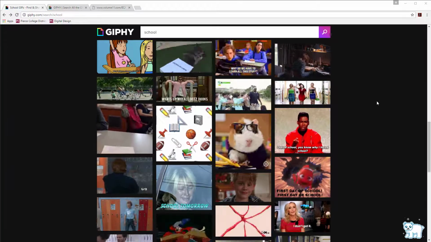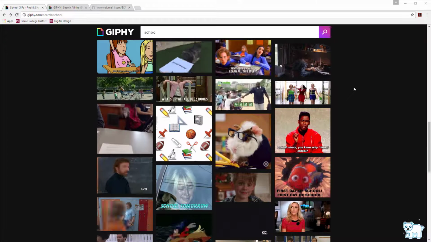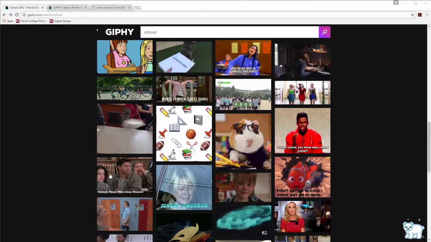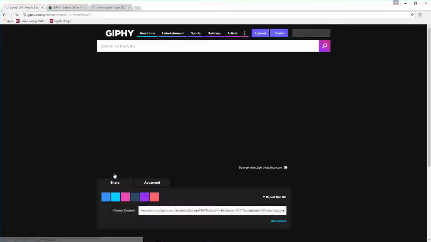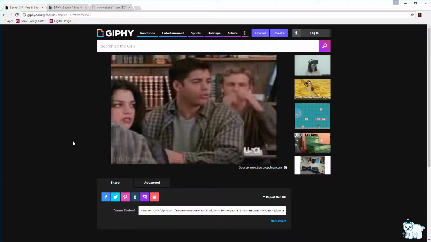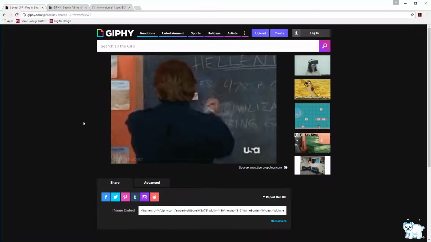So what we're going to be doing is creating an animated GIF. Now, here's one thing that you need to understand. There are tons of animated GIFs out there. They violate all sorts of intellectual property rights. Here's a good example. I'll click on this one. That's Chuck Norris, Walker, Texas Ranger kind of thing. I don't really know what show that is. Do not look forward to your letters.